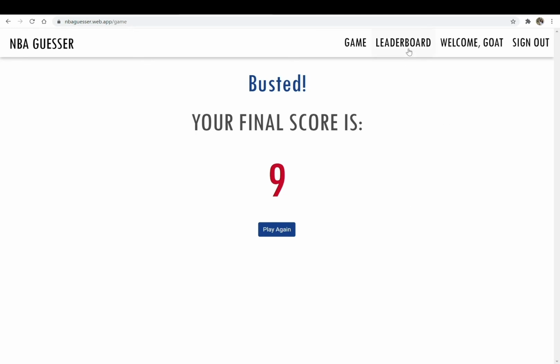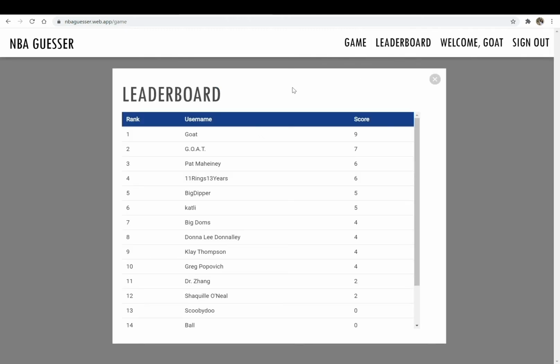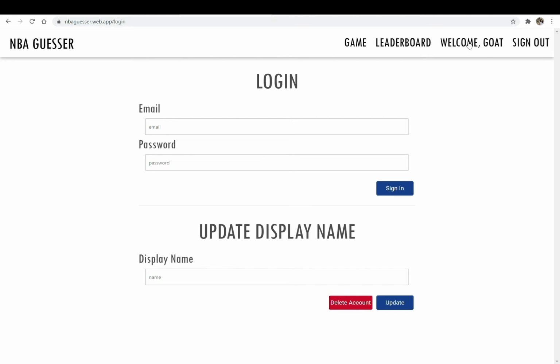If the user is new and has no previous score, it will add their name and score to our backend. Otherwise, if they have played before and already have another score, the backend will only update your public score if your most recent score is greater than your max score. This way, at any given time, each player will only have one result on the leaderboard. To view the leaderboard and compare each user's best score, just click on the leaderboard button in the upper right. If the user wishes to make changes to their account, they should click on the account button in the upper right, where they can update their display name or delete their account if they wish.